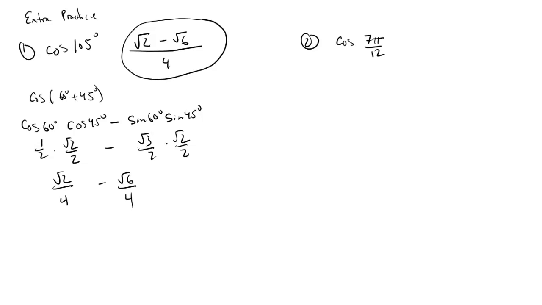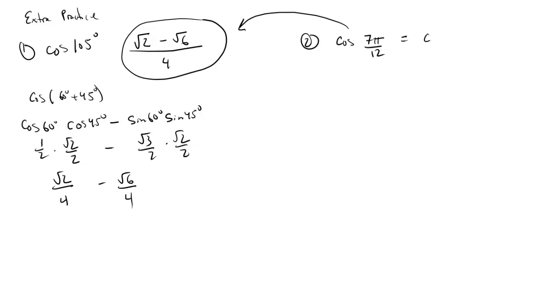Again, depending on what we said, we could have said 45 and 60 switched. You could have picked a couple other numbers to add up to 105. Again, whatever you chose, make sure that it was correct from our unit circle. For cosine of 7 pi over 12, it actually was exactly the same answer. So if you got root 2 minus root 6, again, you can fast forward the video.